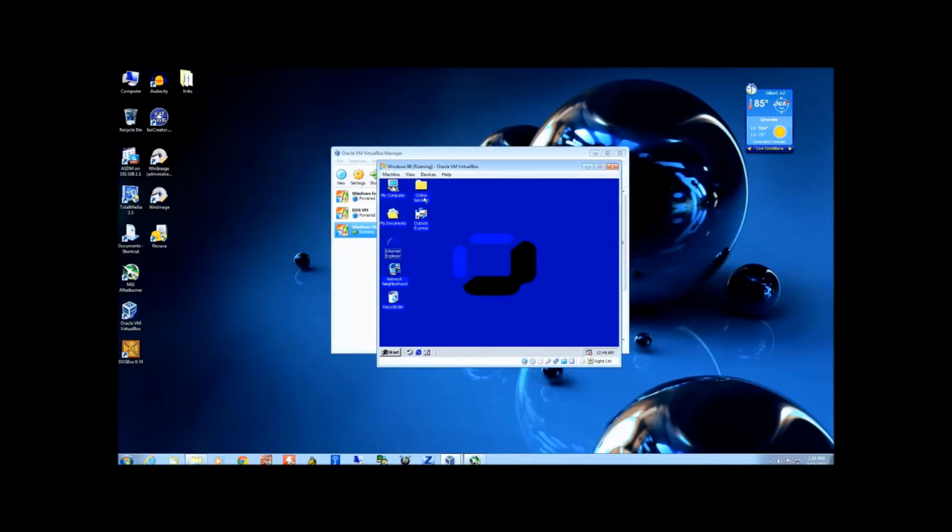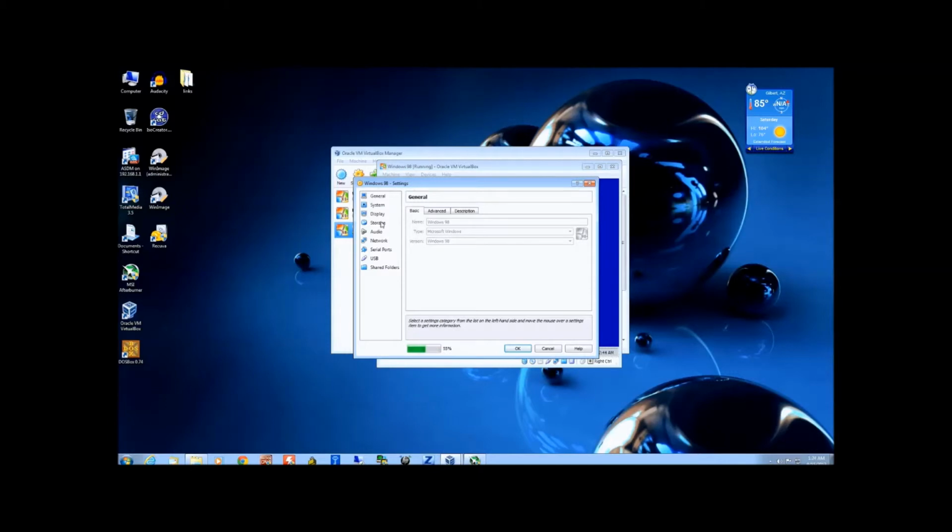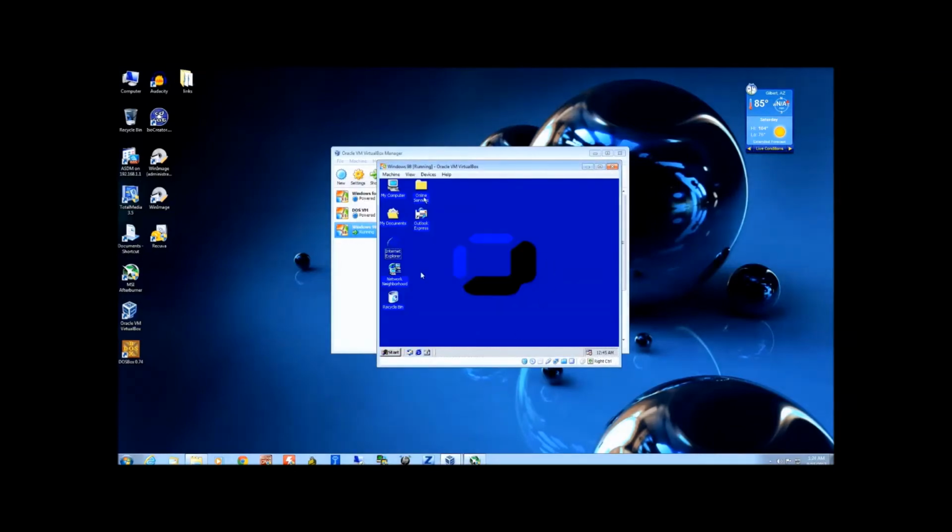Settings. They'll be grayed out because it's running, but I added a second hard disk because I kept running out of space. Memory's all the same, but network is in NAT mode. PCNet Fast 3. That's the only way that the networking is going to work. Serial ports work, USB works. It sees my USB joystick. So that's good. So it's pretty much functional.